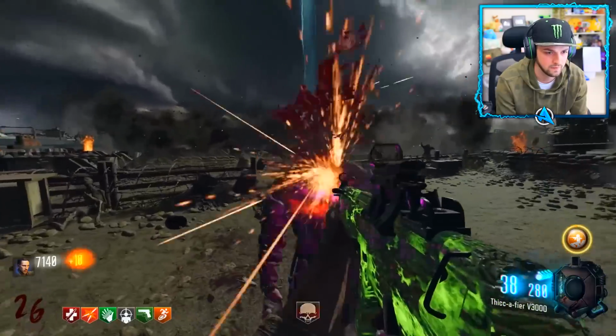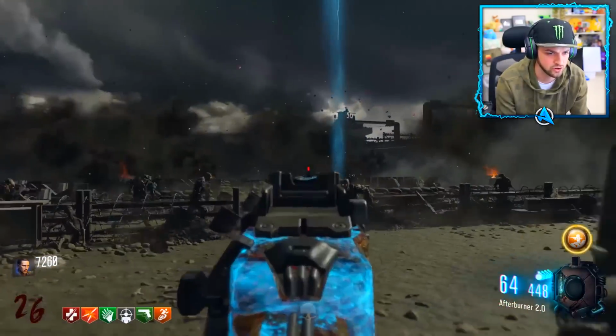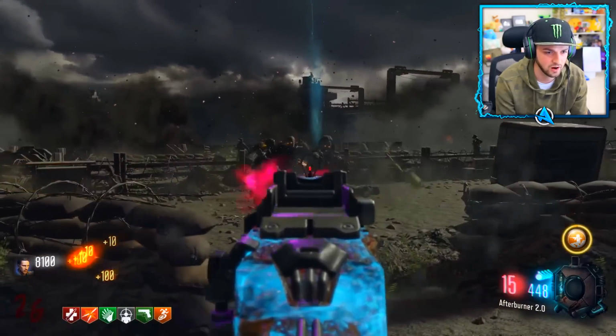Get them all away from me. Here we go. Let's go grab it. See how good it is. The afterburner. I'm pretty sure we can just get this in zombies anyway, so it's not the biggest deal in the world. But it just fits very nicely.